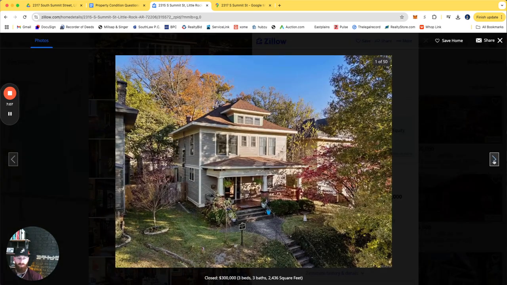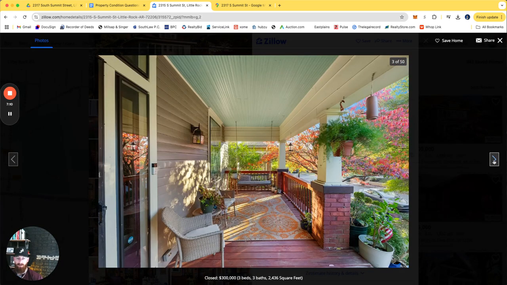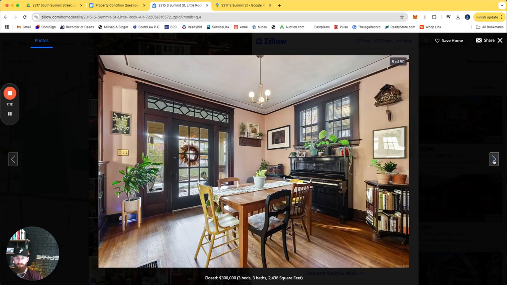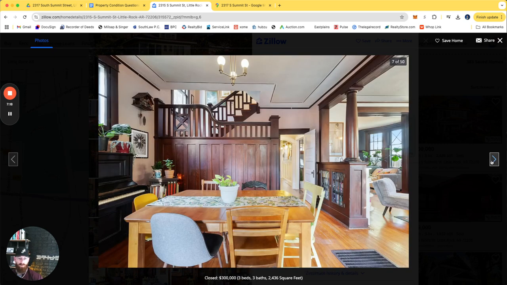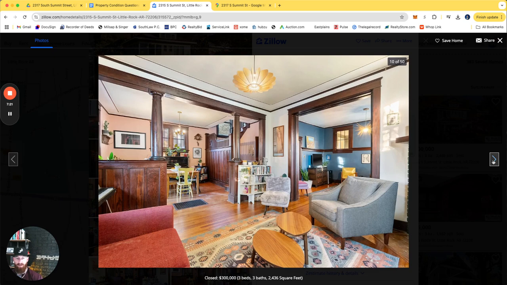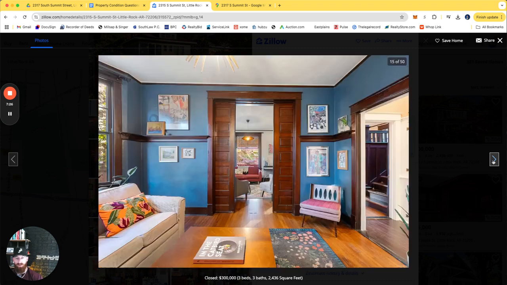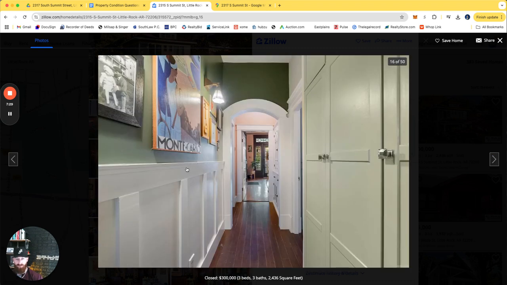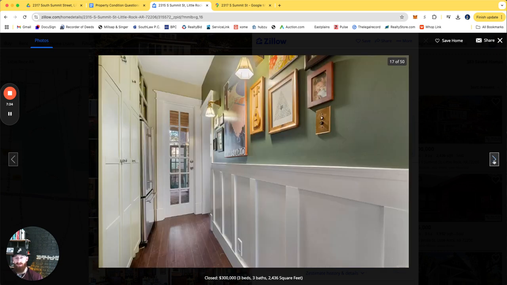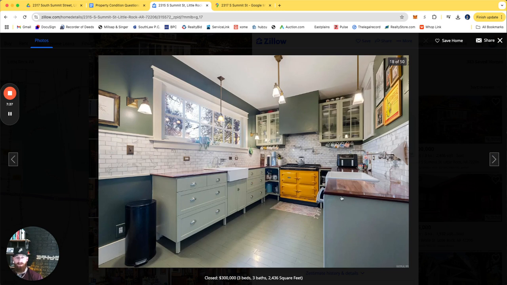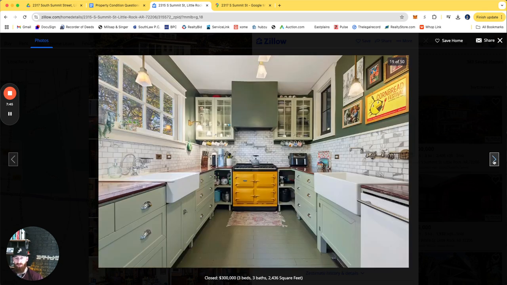So if we click through these photos here, the outside looks good. The inside is older still, but it's clean. So we've got wood that's not terribly outdated. A lot of what we're looking for in updated and modern homes is more of that white trim finish, similar to this. We're looking for sanded floors. And then the kitchen's going to be the big thing. We're looking for stainless steel appliances and a hard surface countertop. So this is a wood countertop, not as ideal as granite or quartz.